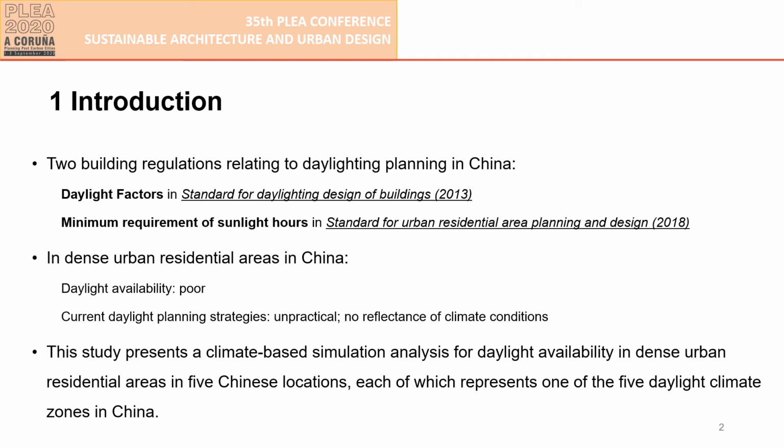However, in some emerging dense urban residential areas in China, daylight availability is still in poor condition. Current daylight planning strategies may be impractical and not reflect actual daylight conditions. This study presents a climate-based simulation analysis for daylight availability in dense urban residential areas in 5 Chinese locations. Each of those locations represents one of the 5 daylight climate zones in China.